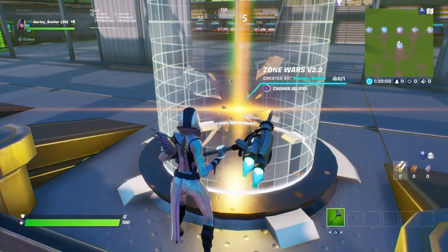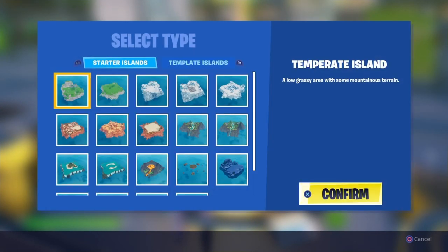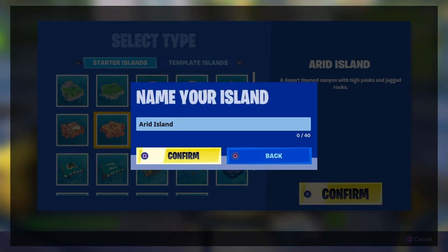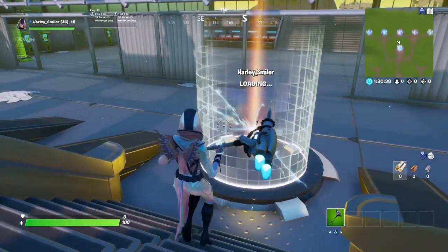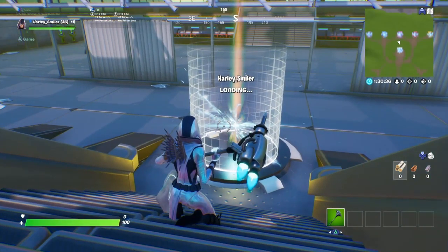So for my tutorial, I'm going to be using an interesting build. I'm going to be using an arid island. Now let's just name this Zone Wars. Zone Wars. And let's just wait for this to load in.